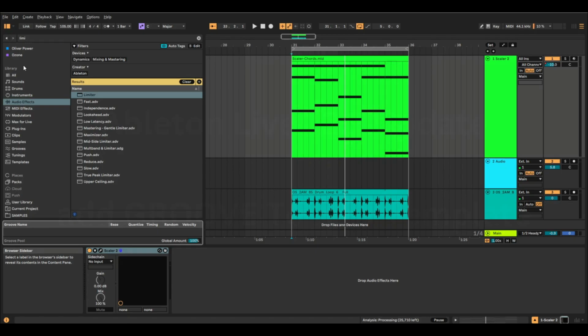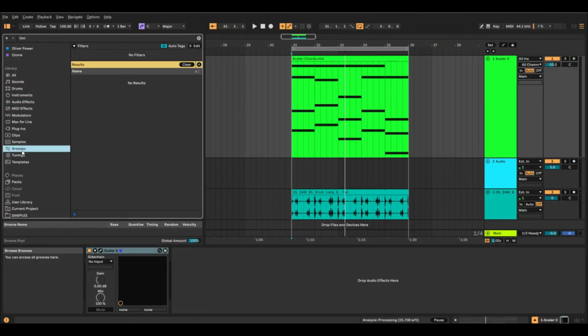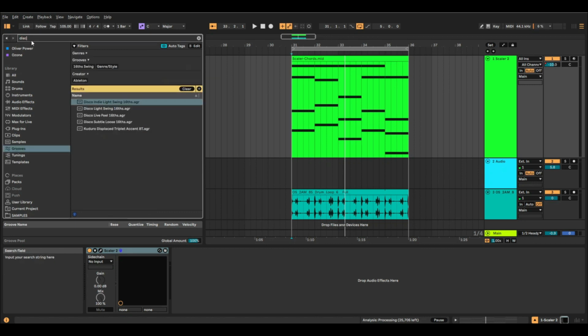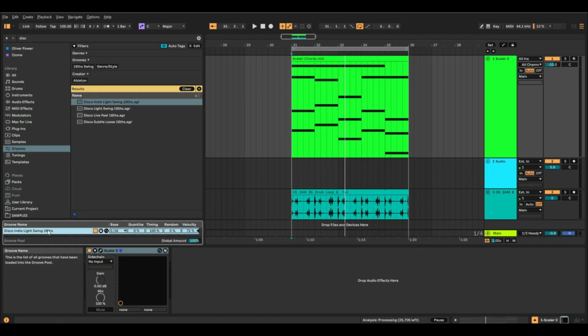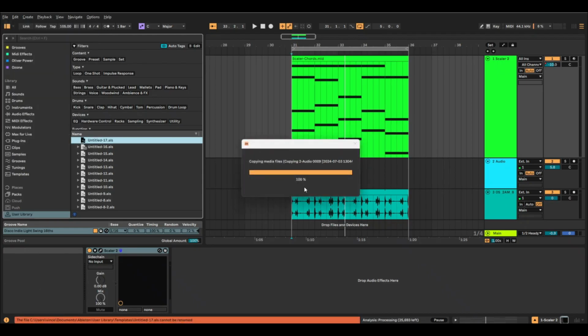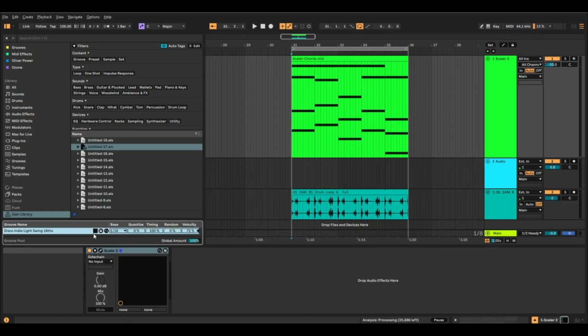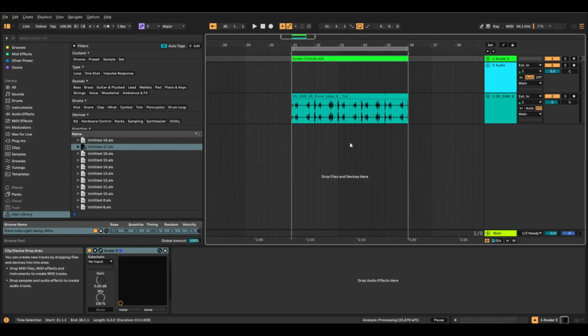Now, something that they've added, which I'm actually surprised wasn't in the system before, but it's a very useful addition, is a set template to default groove. So for example, if you want a groove, one of my favorites is the disco light swing groove, and you want to make sure that that's always on by default. Save live set as default set, like that. And then if you go and open a new live set, you can see the disco light swing is there, and obviously you can switch it off if you want, but you don't need to have that. That's going to always load every time because that's the sort of music you want. And actually it has also saved my MIDI and my drum track, which is perfectly fine because I can always go ahead and change that later.